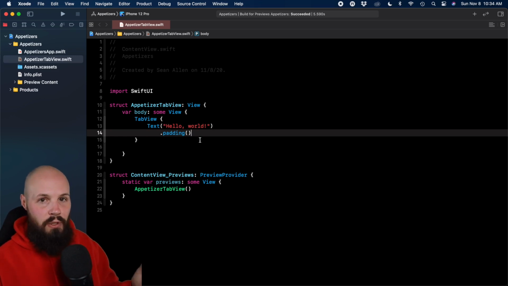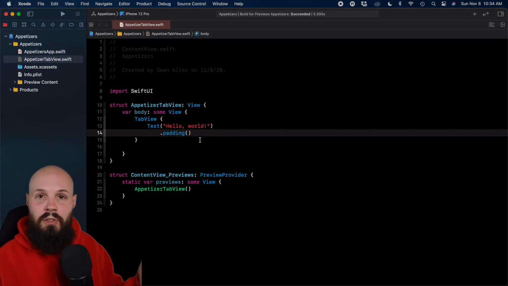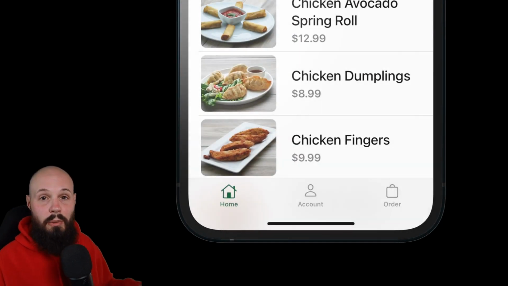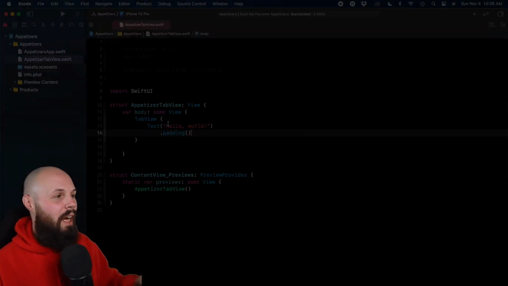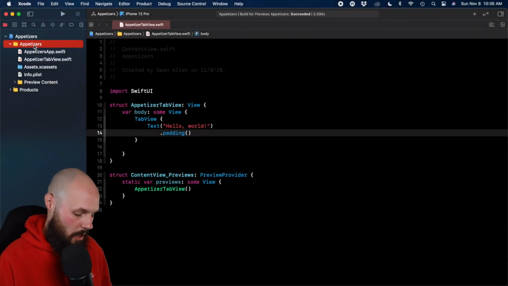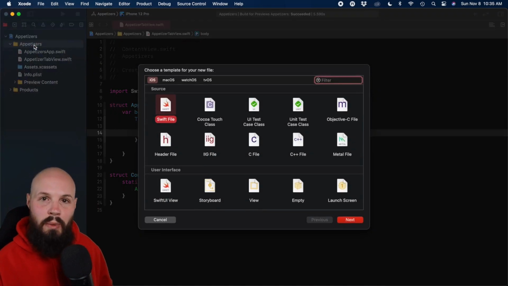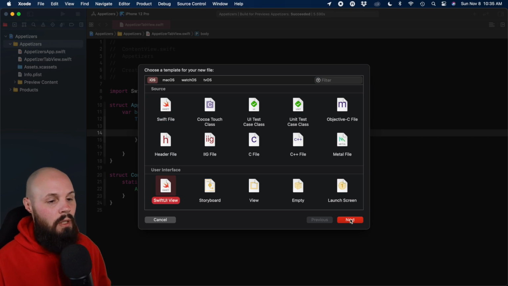What we want in our tab view is to actually show 3 different screens. If I pull up the design again, you see we have our home tab, our account tab, and our orders tab. So we're going to need those 3 screens. I'm going to create those files right now. So in Appetizers, Command N. We're going to build them out later, but let's at least get the files created because we're going to need them. SwiftUI View, hit next.